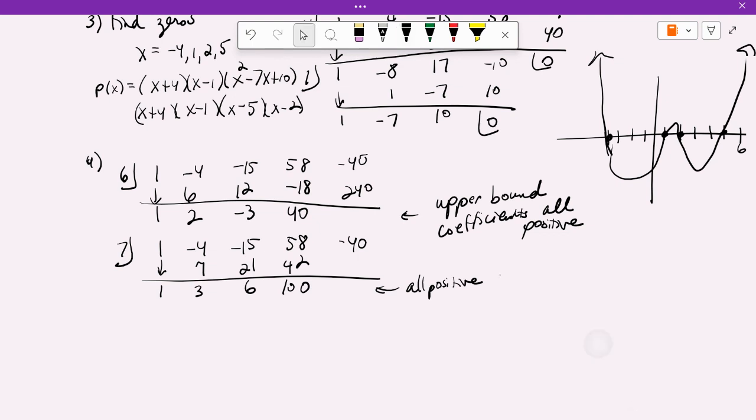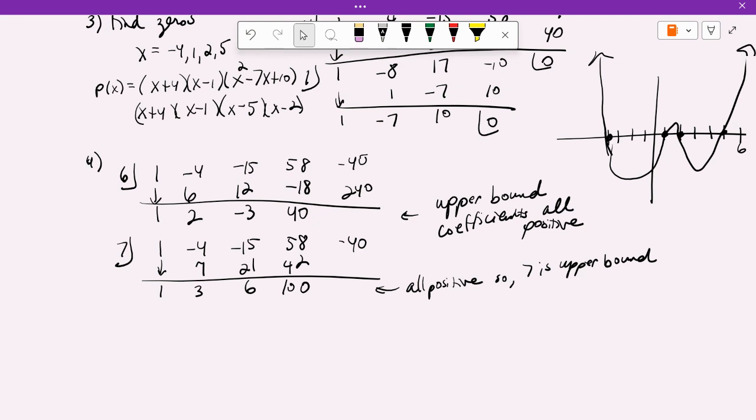Okay, so 7 is my upper bound. Now, what is an upper bound? What it tells me is that since all the coefficients are positive when I do the division, 7 is too big. What it's telling me is that all of my zeros are less than 7. That's what it's telling me. Now, this was a process that was used a lot before graphing calculators were invented. So we're using our graphing calculator to help us, but we're learning all the algebra and the advanced math, okay? Okay, so 7 is my upper bound because all my coefficients were positive.